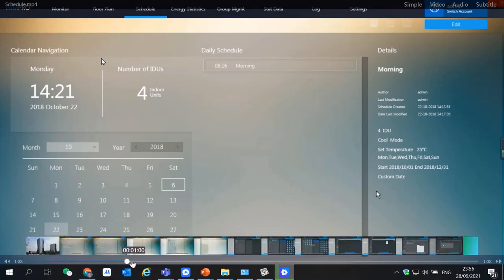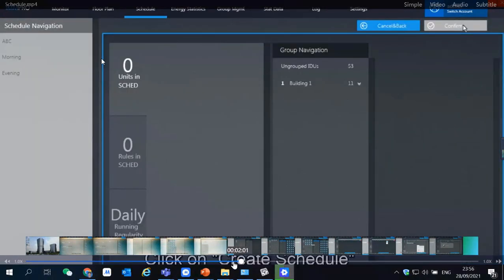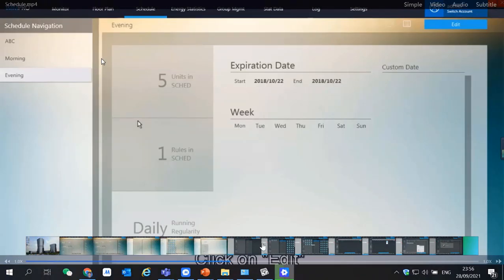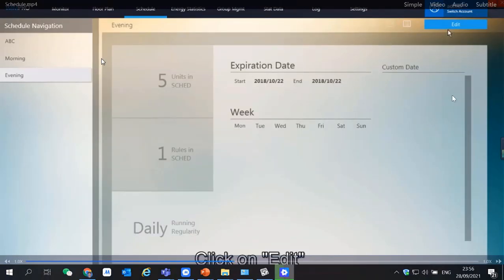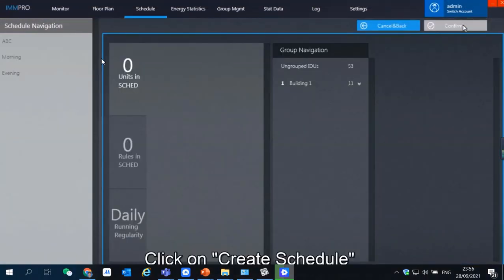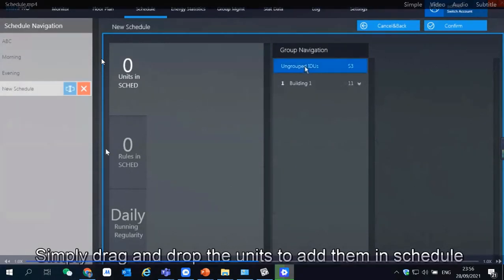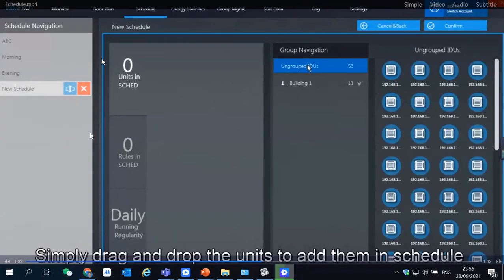I think I show you first how to make this schedule, and then we will cover this part. So how to create a schedule, you need to click on edit, and inside the edit, then you need to add some rules inside the schedule, and then you can make a schedule. Firstly, you add a name of the schedule, and maybe this name of the schedule can be training or anything.